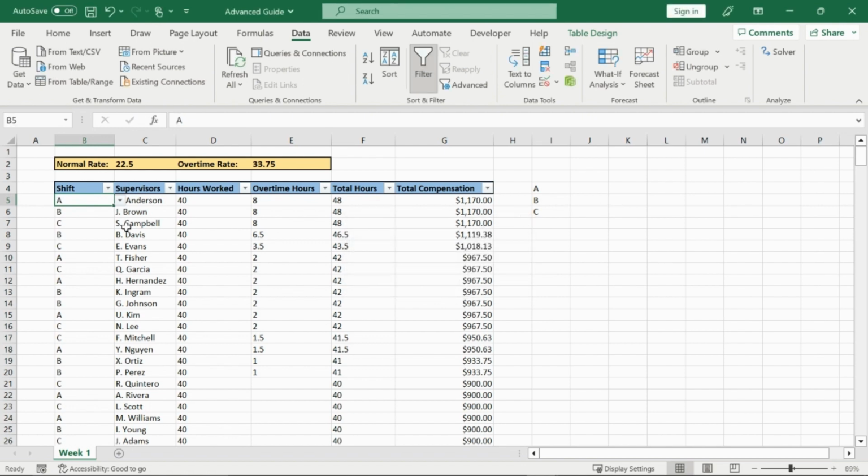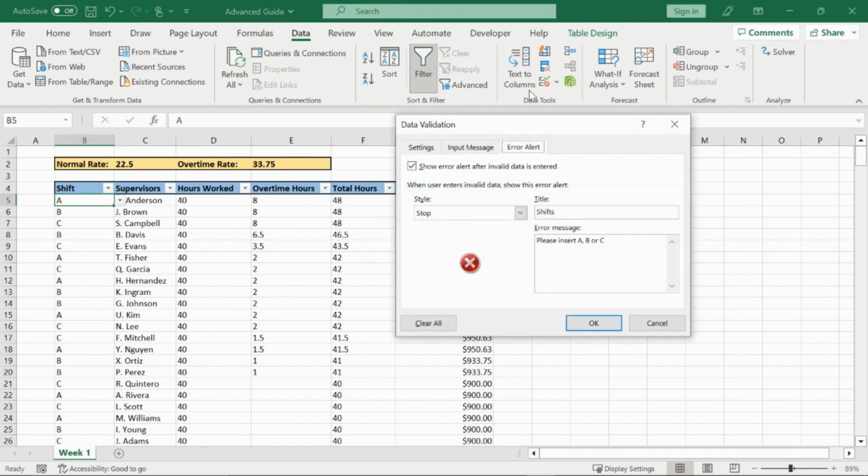The same thing works for input messages. However, it's very nice because it shows it right away. So on the cell, once again, I'll go back to data validation. It's only going to do it for this cell because I don't have every single one highlighted. But if I want an input message just for somebody to see something right before they click something, I'll go to input message. My title again will be Shifts. And then the input message would be A, which would equal day shift. I'll have B be my afternoon shift, and then I'll have C be my midnights. I'll press OK on that.